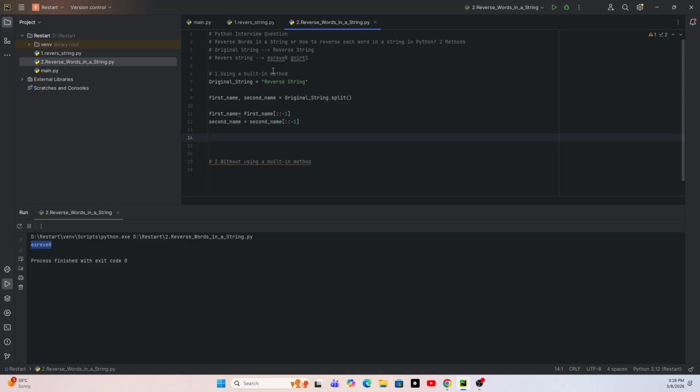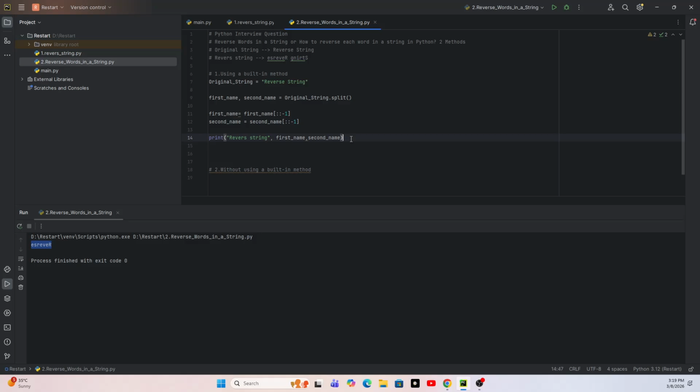Then we simply have to connect these words together, and then we can get the expected output. Got it? Let's print it here: print the first name, comma, second name.